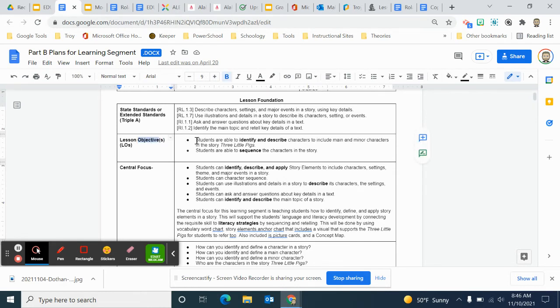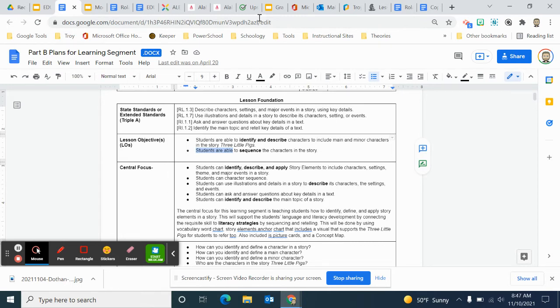These are restated where students are going to do something measurable. Do you see that? I would like for you to take the action word, the word that tells you the students are doing more than memorizing. They're identifying, they're describing, they're putting in sequence, they're applying. Those are the key words from the central focus in the lesson plan that I want y'all to make sure you emphasize. Okay? So students are going to be able to identify, that is what is said here.